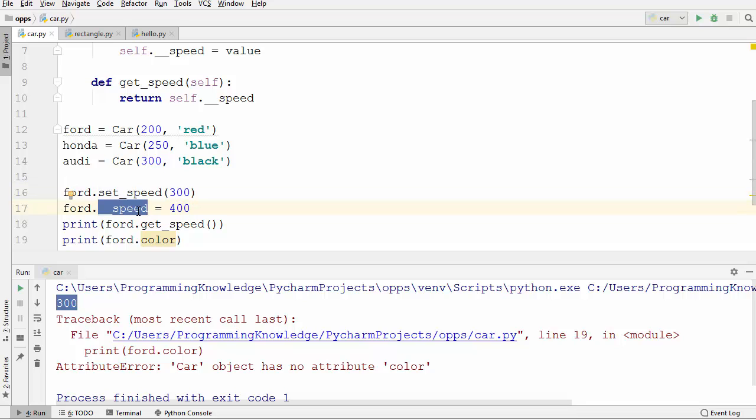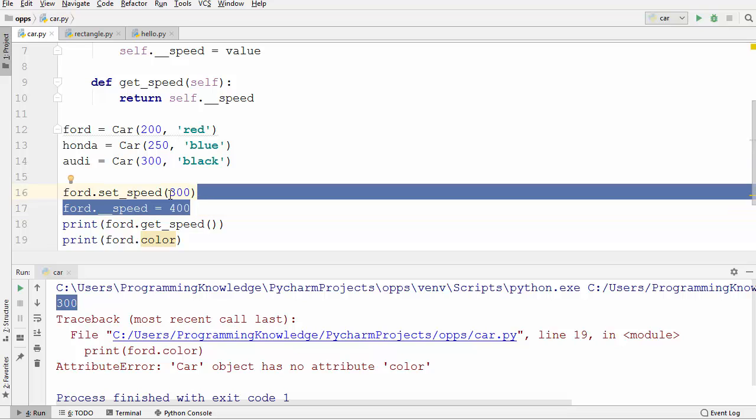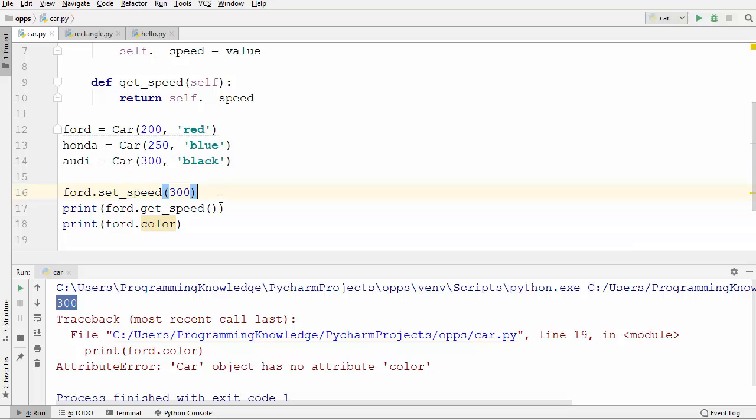Even though we have set the speed again to 400 using this __speed, this speed is not changed, right? So we cannot change the speed using this __ variable, because now it's a private variable, and that means we cannot change the value using this variable. We need to use this set function in order to change the value of the speed.